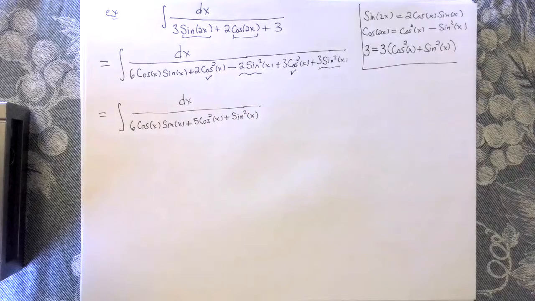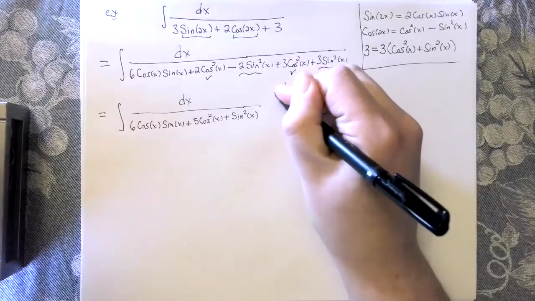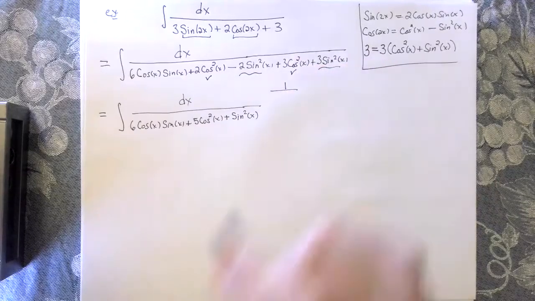And so you might look at this and say, well, what on earth can we do now? Well, taking inspiration from the previous video, mega Calc 2 integral number 1, let's go ahead and multiply the top and the bottom by 1 over cosine squared. And we're hoping some relation between tangent and secant pops up.